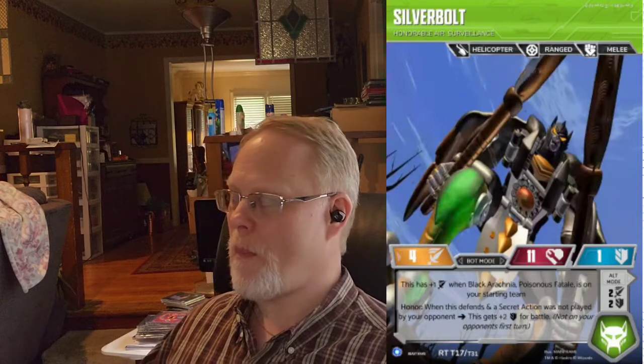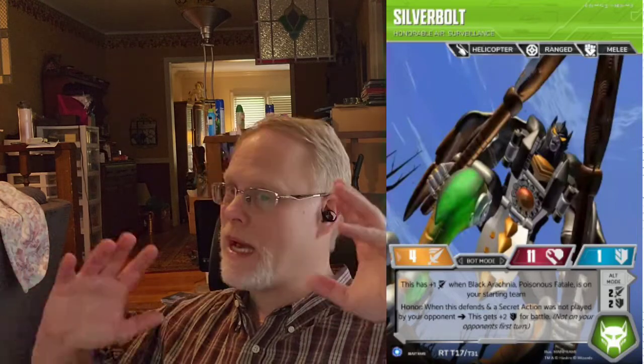Not on your opponent's first turn. We've gone over this before. This was not how I originally made this character, who is, by the way, a helicopter trait, range trait, and melee trait, all in bot mode. I don't do that very often, but he can fly in bot mode. We've seen him do it. He doesn't do it very often, but since he can fly, but it's not plane-like, I made it a helicopter.